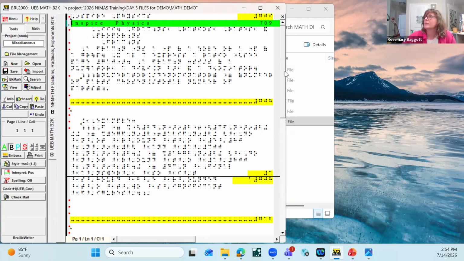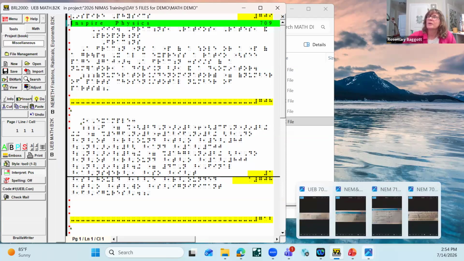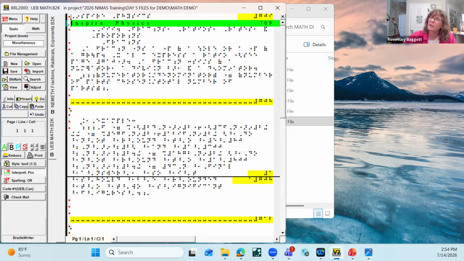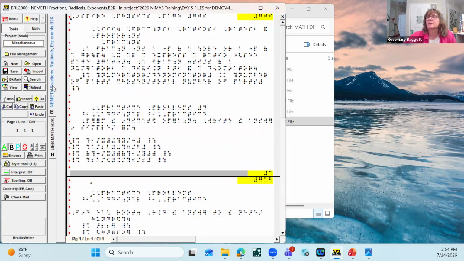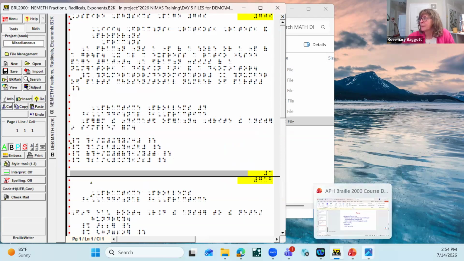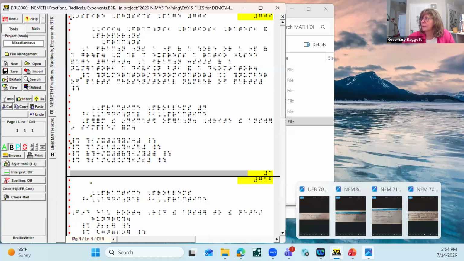All right, they'll fit there, so that should work. Okay, so I'm going to start with the Nemeth file because that's what I have in my notes. I had forgotten why I did Nemeth, only Nemeth, for like 30-some years. And then UEB came over. I grumbled for a while and got used to it, and I like it. But I'd forgotten about why Nemeth was so good.